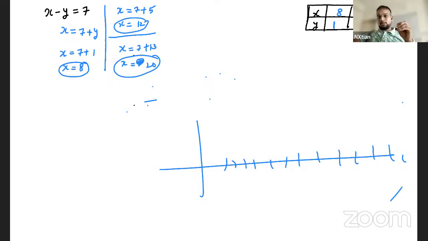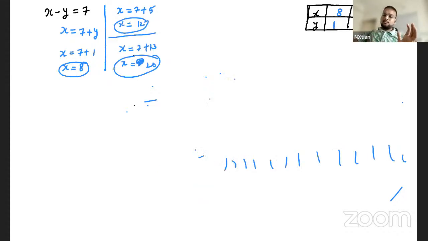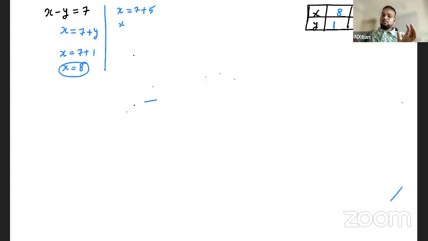So what you have to do is take numbers, as I told you, you can take minus numbers also, plus numbers also. You have to be near to 0, like this 0, 1, 2, 3, 4. So if the number is under 10, like x and y between minus 10 and plus 10, that's going to be easy for you. Understood, guys? No? So now you have to play with the numbers also.